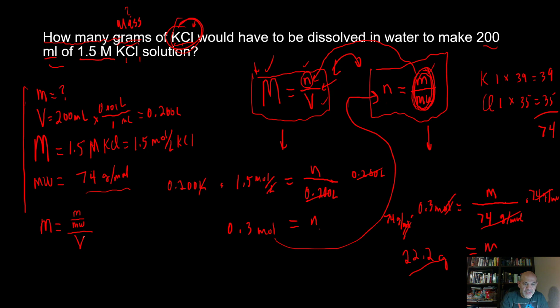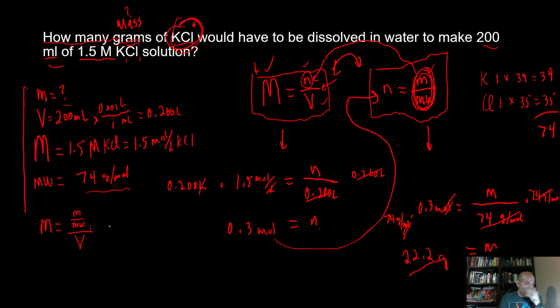Okay. So now all I have to do is rearrange this equation, and I can figure out the mass right away. Now let's take a look. If I go back to what was given or understood earlier, we had mass. That was the unknown. That's our unknown. We weren't given the molecular weight, but a lot of times it's given to us, or we can calculate it with the periodic table. So we have that one. We have V and we have M. We have everything we need now to solve it in one step.